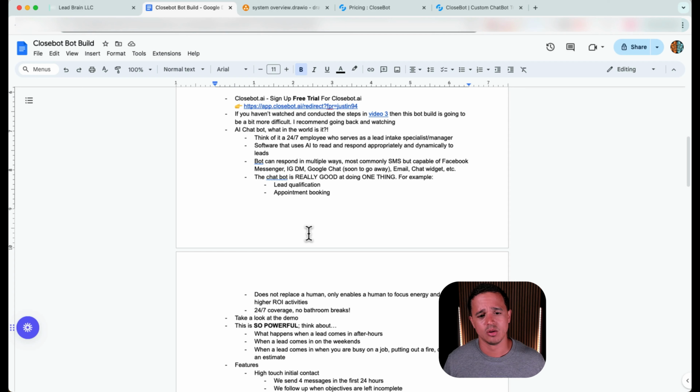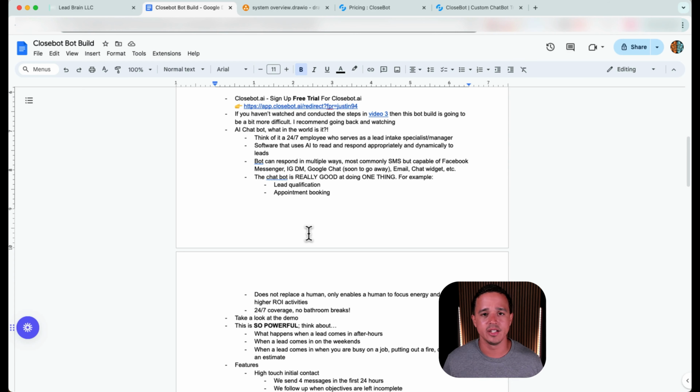Now, what I say is don't get too reliant on this bot. I have some clients that ever since installing the bot, they've become complacent with how they attack leads. And what do I mean by that? When a lead comes in, especially if it's from a digital channel, Google, pay-per-click, Facebook, whatever it is, speed to lead, flash to bang, whatever you want to call it, is so important. It's paramount. You want to be contacting that lead within the first 3 minutes and hopefully within the first 30 seconds, right? So if you were doing that before and you were calling your leads, continue to call your leads.